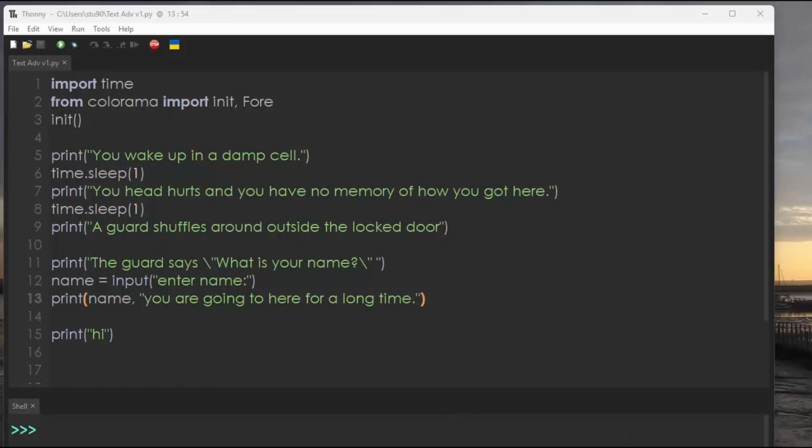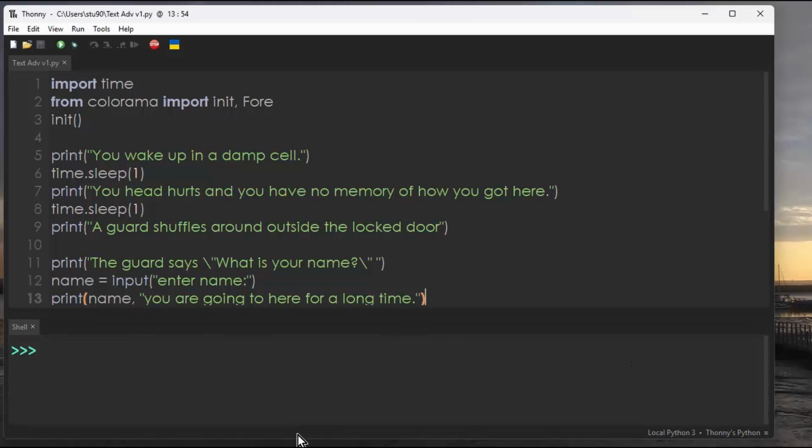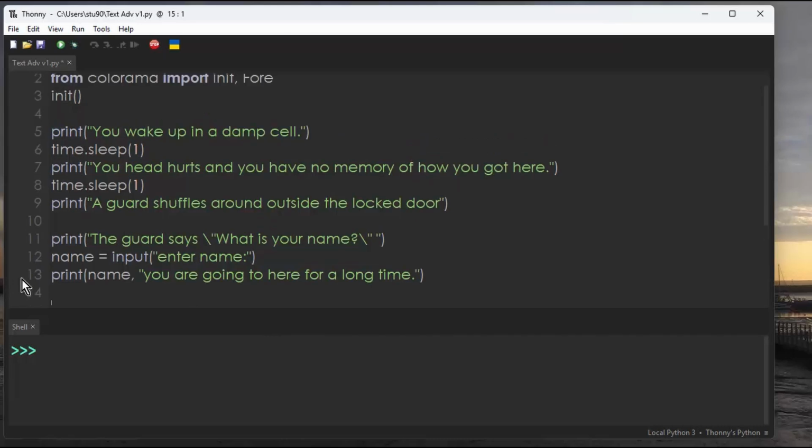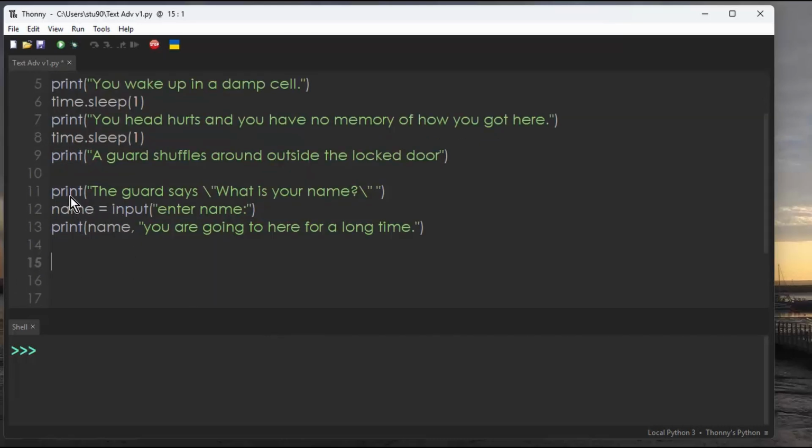Okay, let's get back to some coding, and we are in our text adventure. We want the user, the person playing our game, to be able to make choices, and at first we're going to keep this simple. Anytime they make the wrong choice, the game should be over. But it's only one path through the maze, but later on I'll show you how to make it a bit more complicated. So far we've got a name variable, so the user can enter their player name and then we can use that in a sentence.